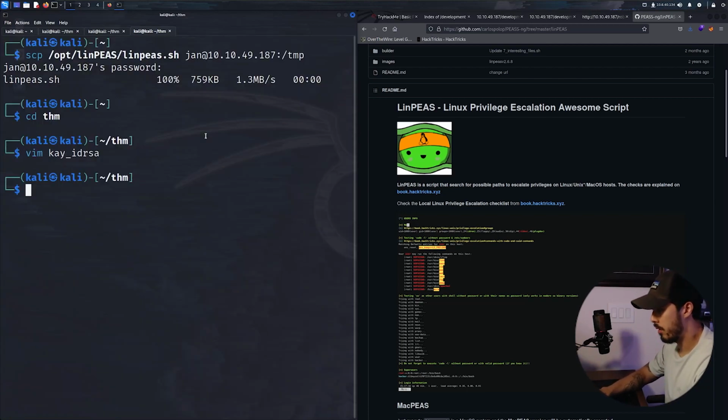Now, the public keys and private keys for SSH both have to have certain permissions on them in order to run correctly. So this one would be chmod 600.